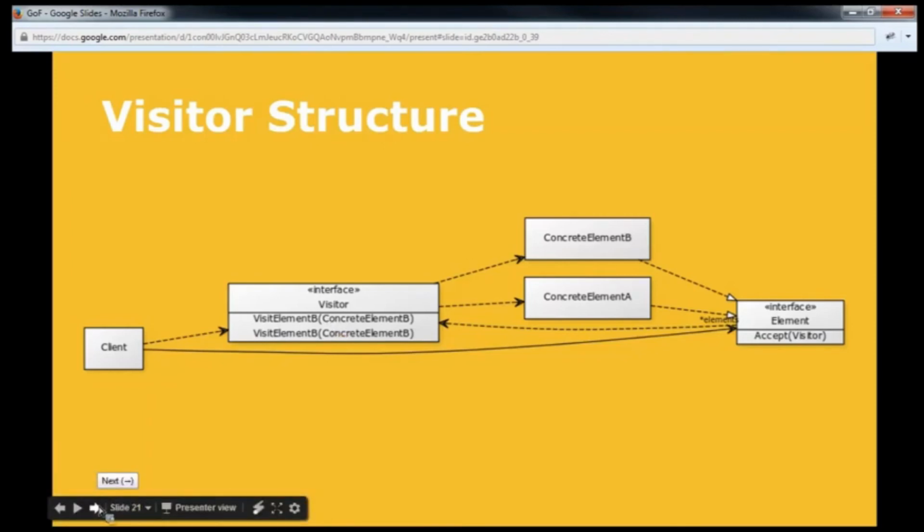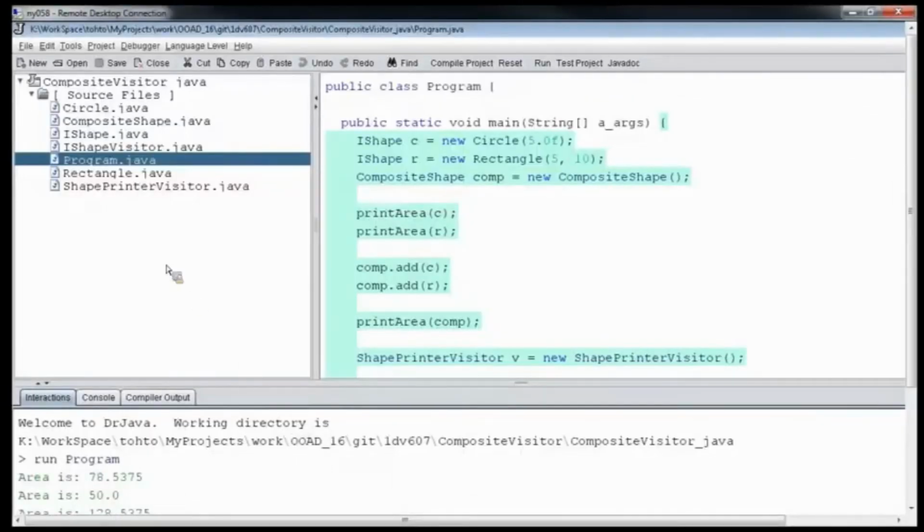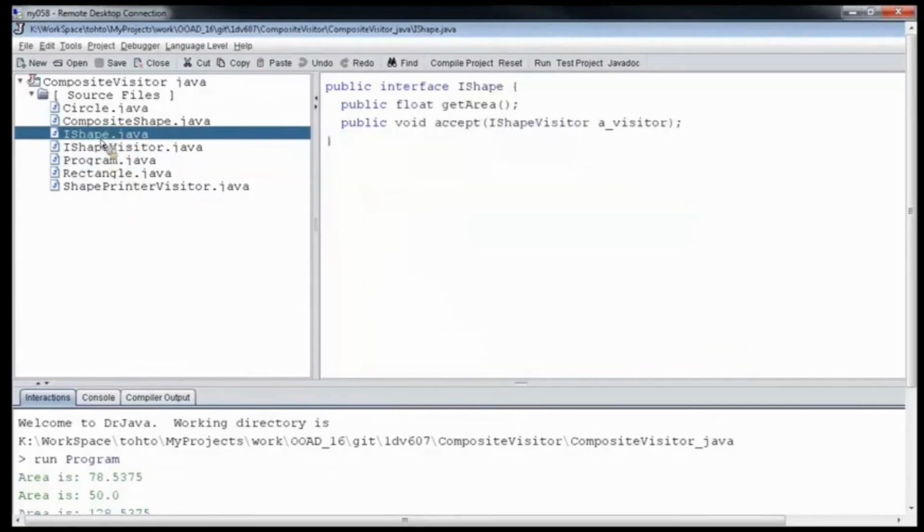So I've added some code. If you remember, we had our shape hierarchy with the get area function. And this is our element hierarchy in the visitor pattern.